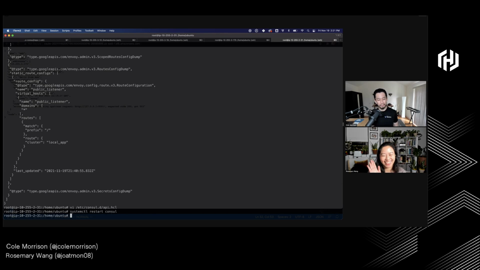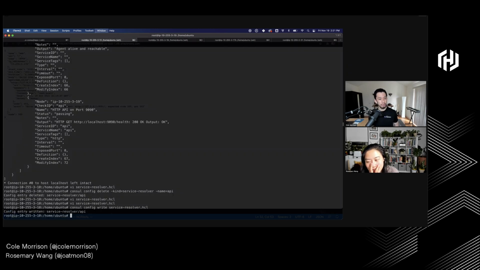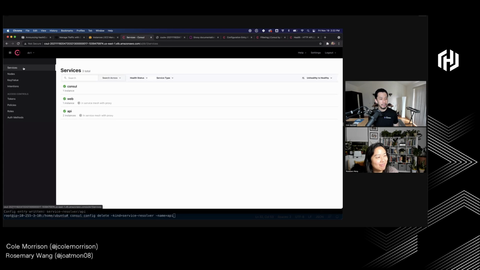I lost it. Do I need to start Envoy or Consul Envoy? No. Okay. Yeah, because it's just service metadata, right? So we should delete the old resolver now. I think you can modify it in place, but it's probably... if we can modify it in place. Which one do you want to do here? First, let's check the UI. Don't delete it. Let's break everything. Okay. Oh, well, it doesn't think that it's broken.